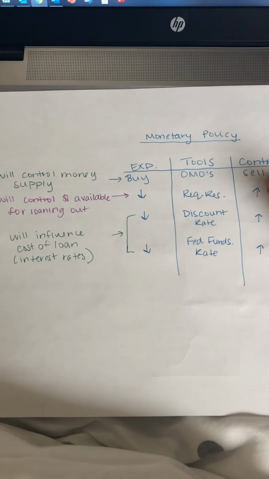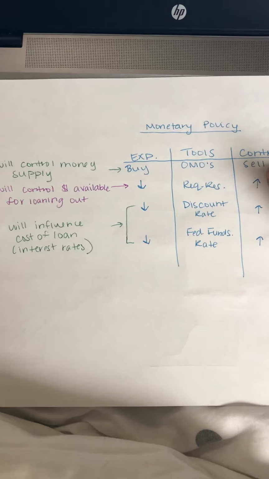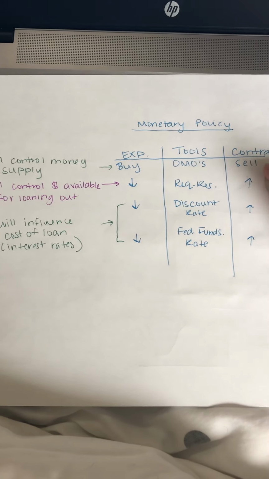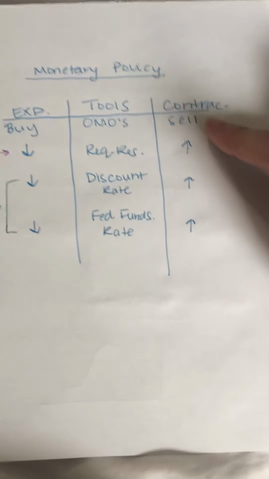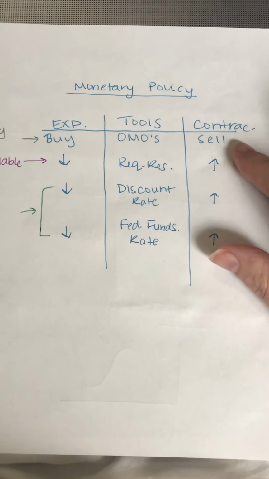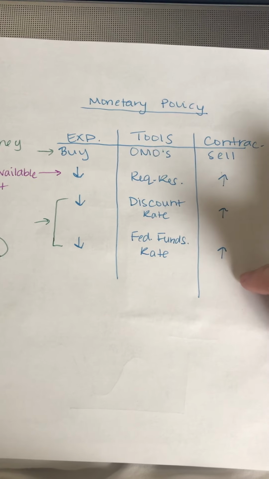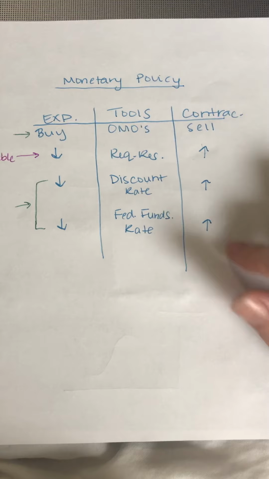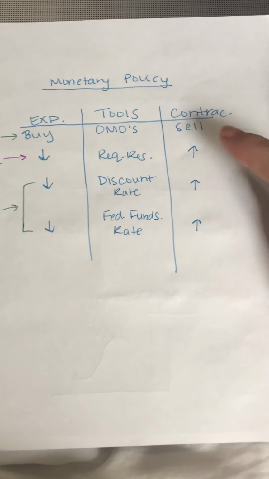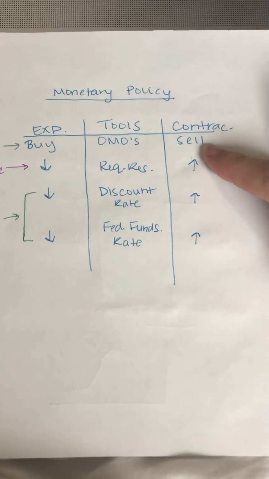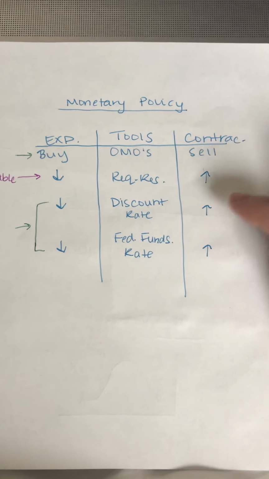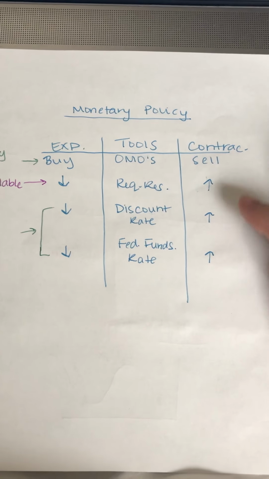So buying and selling bonds is the most common. It's the easy way to just change how much money is floating in the economy. So this is what we're going to see used the most often. Seeing these other 3 things change is only when they're really worried that something more extreme is going on with the economy. So this is the quick fix. This is the first tool we'll see. And then we see these other ones when there are bigger concerns.